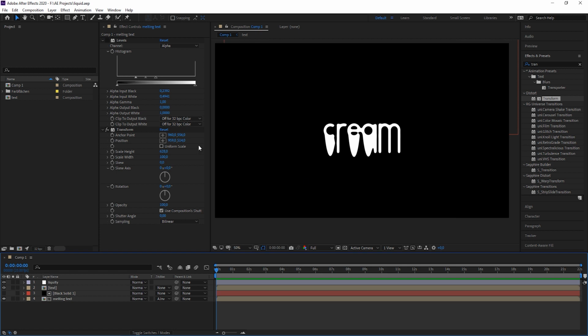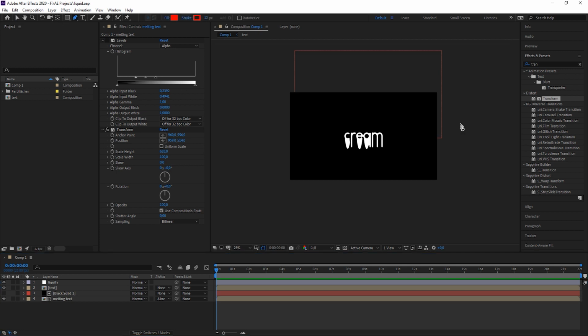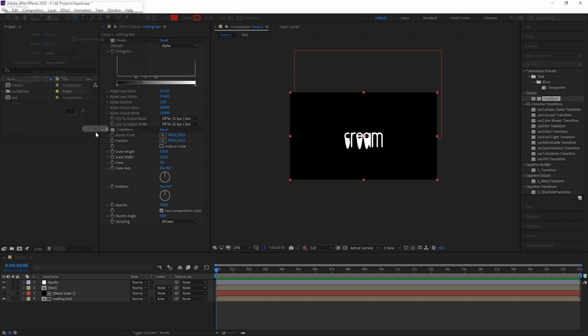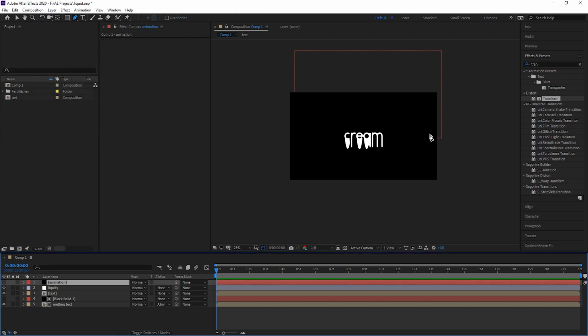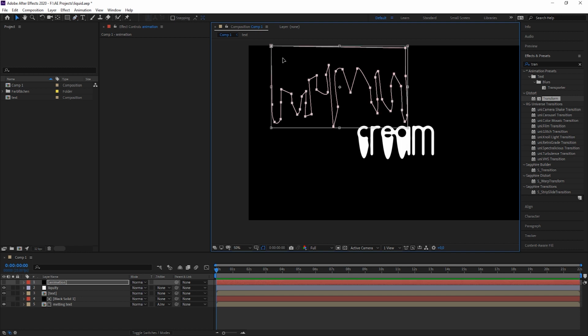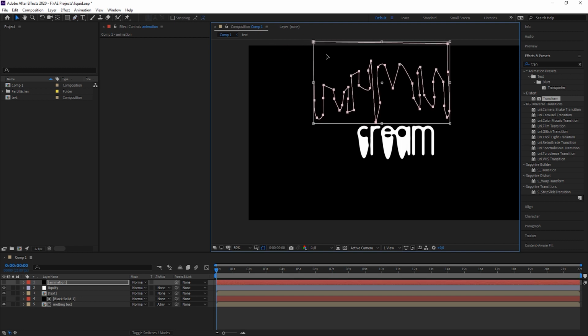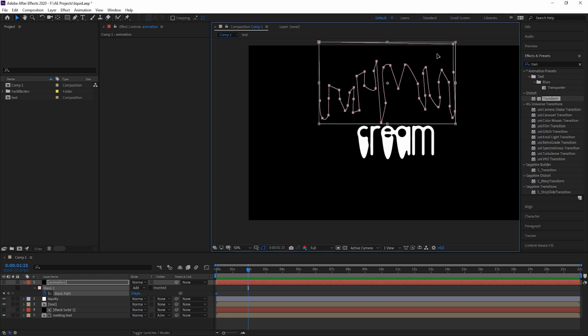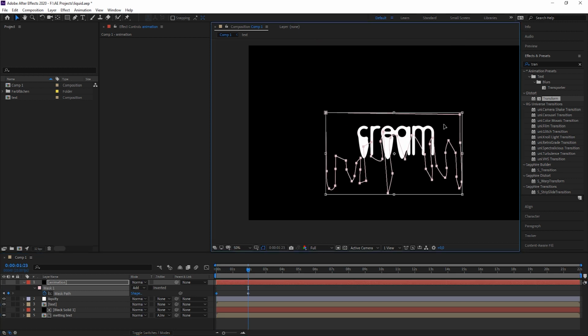So now comes the animation part, and this is super easy. I'm just going to create a really big mask. I'm creating a new layer, call this our animation, hit OK. I can hide it for now, and then I just draw a mask in like a liquid shape. Now quickly reposition it over here. Set a keyframe by hitting M, go forward, and then I'm simply dragging this down so it covers everything.